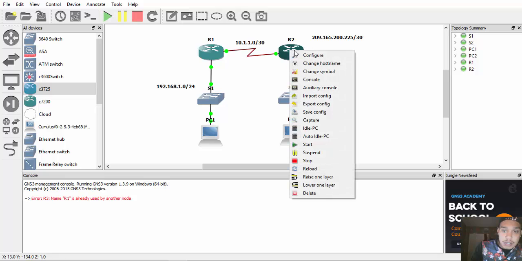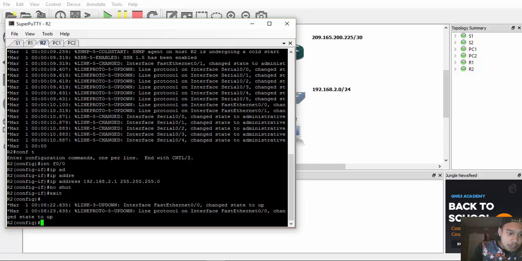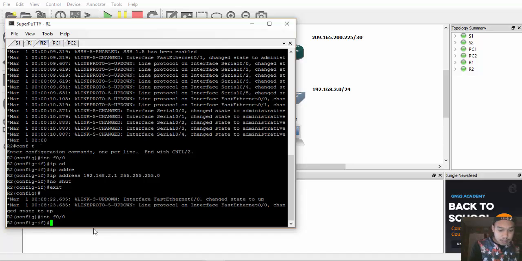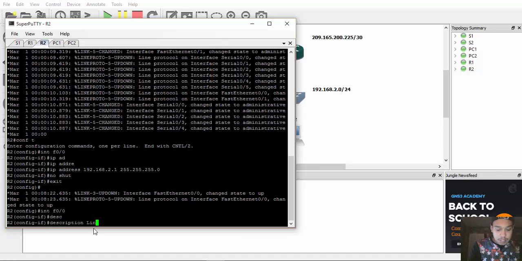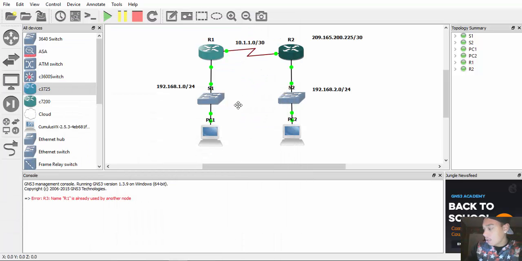We'll just go back onto this router because I'm not sure I set the interface description. No, I didn't, so we'll go back up to that interface. Description: link to PC2, we'll call it. Okay, so that's that link done. Let me have a look at my notes. We've done the LAN IP addresses, and the descriptions on the interfaces.